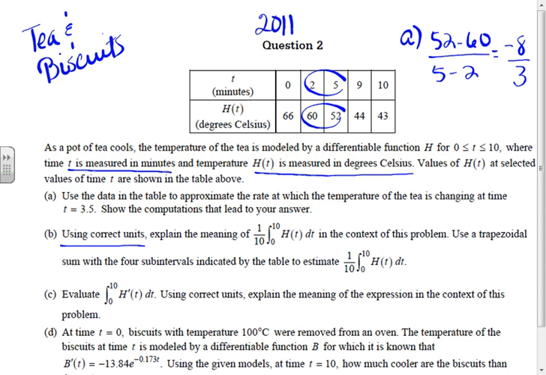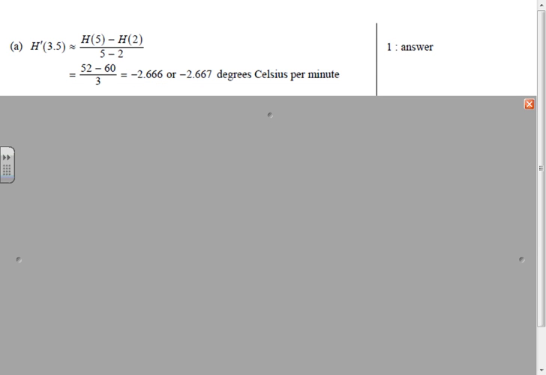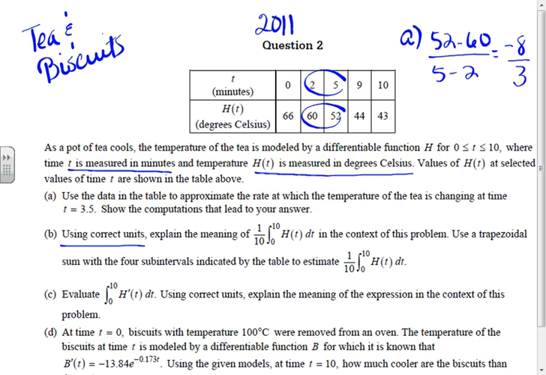What points are you going to use? If I want it at 3.5, use these guys. So, which goes in the numerator. 52 minus 60 over 5 minus 2. That answer is sufficient, by the way. You do not have to simplify it, but we will. 52 minus 60. Because if you do it wrong, you are in trouble. Negative 8 thirds. Now, I like to see them simplified, but I don't like to take the point back when you do it wrong. How many points was that? I think it's just one. But if you don't have either this set up here or this set up there, you don't get the one.